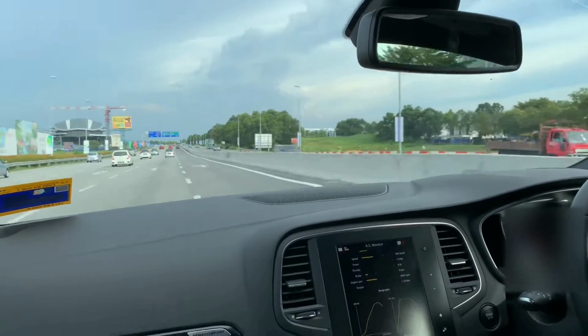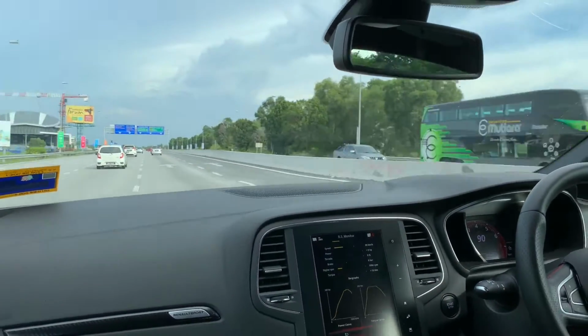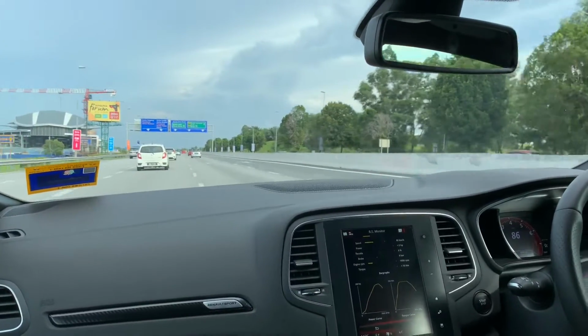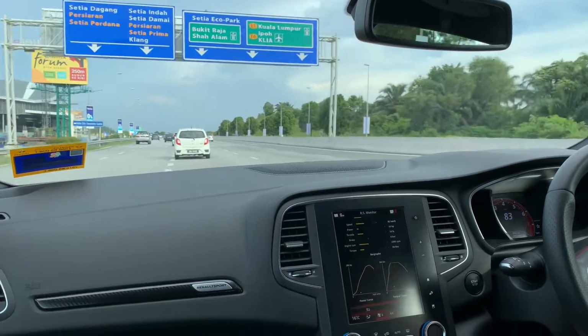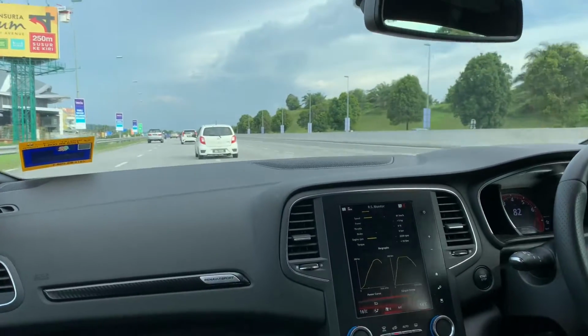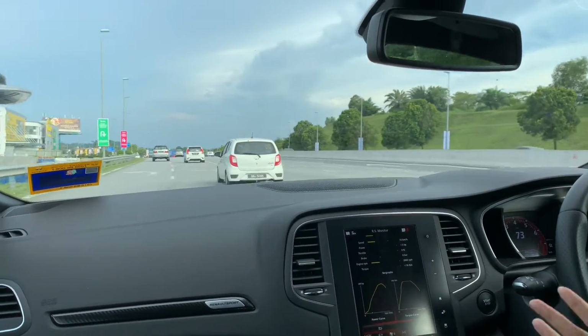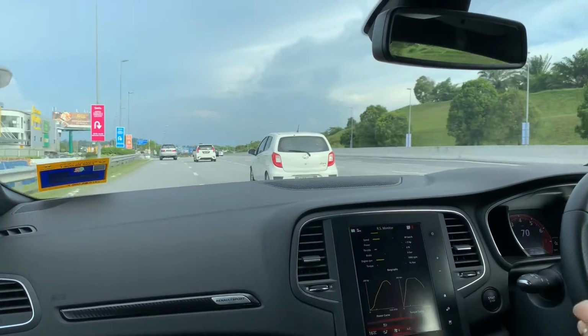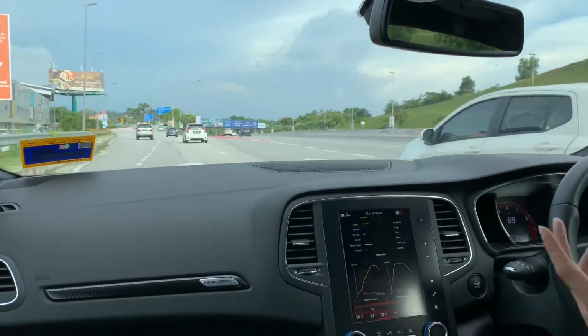Yeah, of course, I think if you want to enjoy this car a little bit more, you have to buy it. Yeah, make sure you get it from Sek. He's based at PJ, the HQ of Renault Malaysia. Yeah, very nice guy. Make sure you look for him if you want to try out this car, or even the other vehicles that they have in the brand, like the Capture and the Koleos.